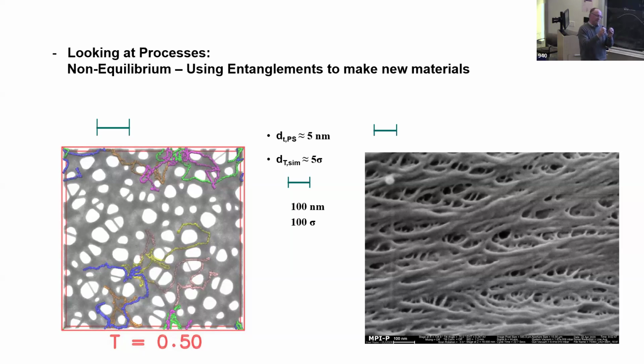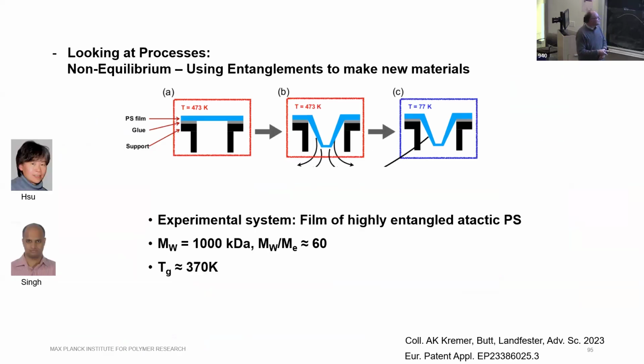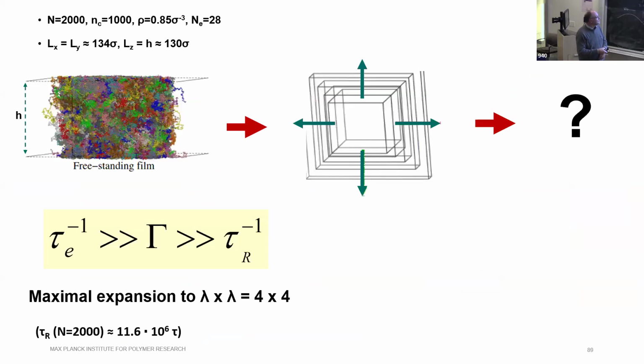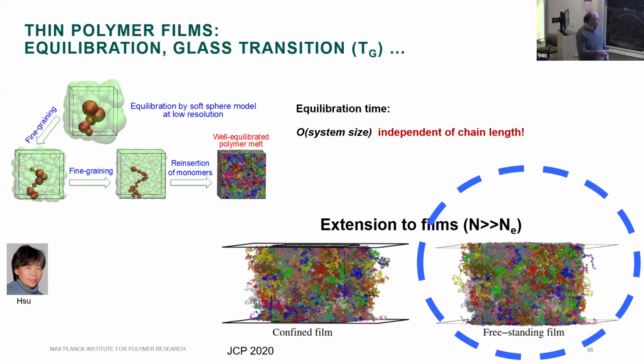Wait, you said attractive interaction between the beads, but not all of these are attractive. No, they're all attractive, because otherwise it is not entropy based that they collapse. It is because they actually stick to each other. The point is, when you start out here, this is an equilibrium film. So the pressure here is zero. And in order to have a pressure zero, you have to have a weak attraction. Otherwise, the polymers would fly away. Got it. And this is what you have.